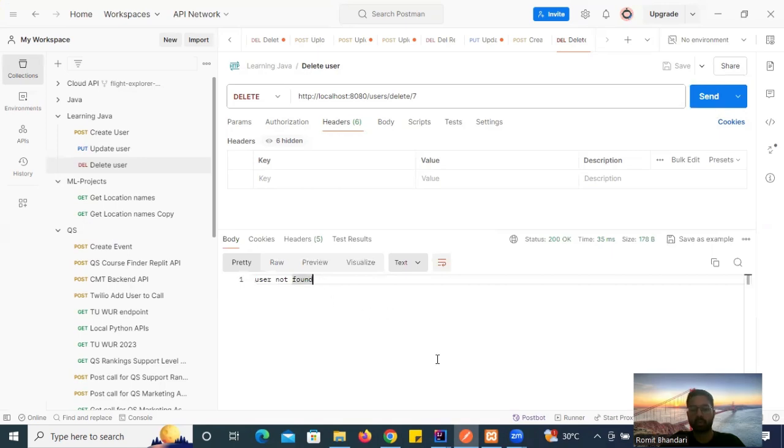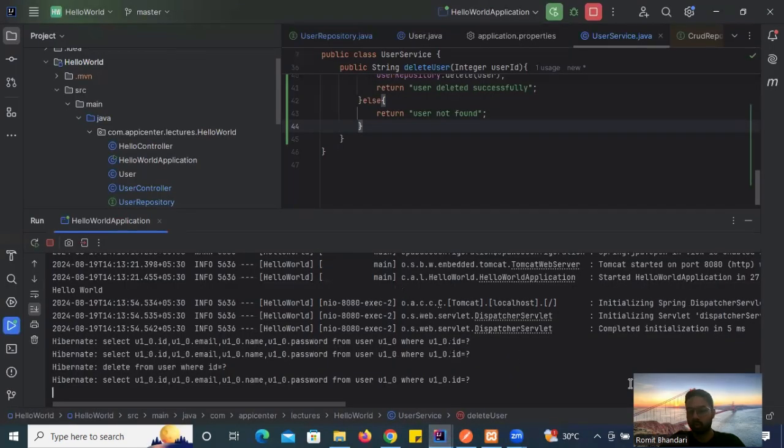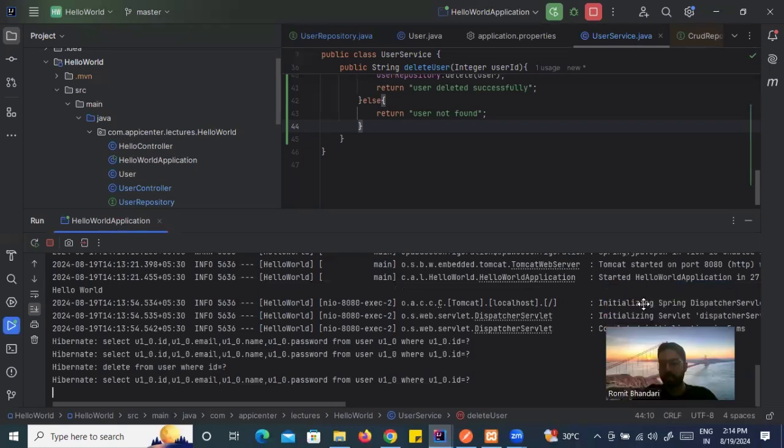User not found. Okay, so both our conditions are working. So now we have completed the entire CRUD operation: creating a record in the database, updating a record, reading a record, and deleting a record from the database with Spring Boot.